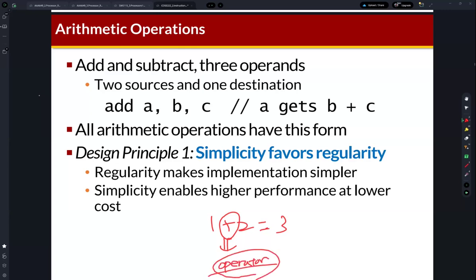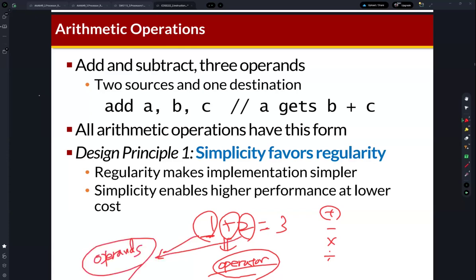An operator defines the type of arithmetic operation. We can use plus for addition, minus for subtraction, multiplication, and division. These are operators. And what are 1 and 2? 1 and 2 are operands. Then 3 is the result, right?